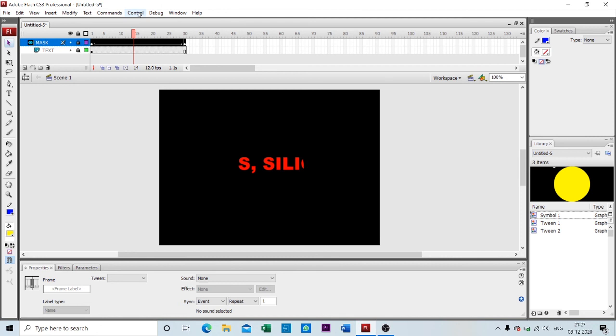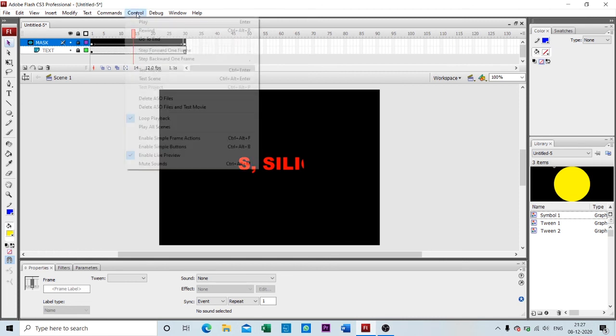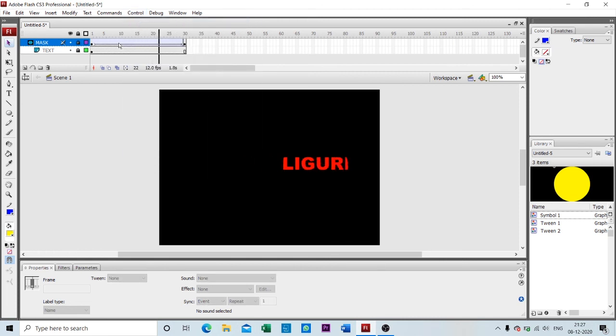Click on the control menu here. If you want to play it continuously, click on loop playback. Again go to control and click on play. Now you can see that only a portion of the text is visible in the animation. We call this a masking effect.